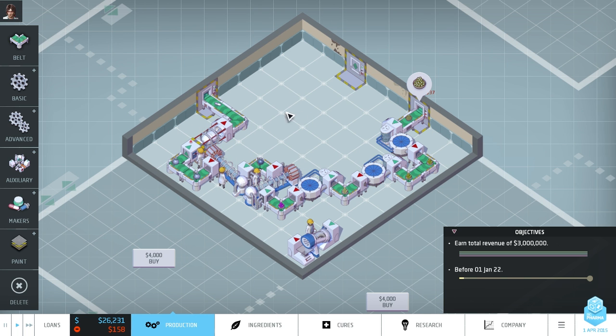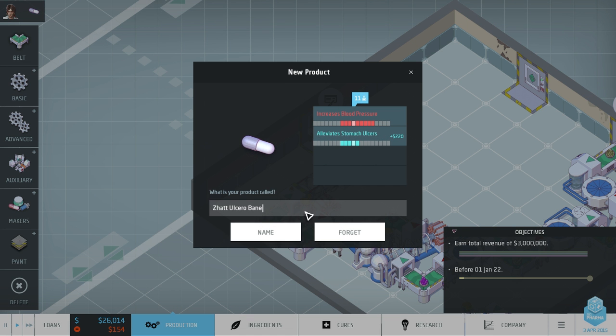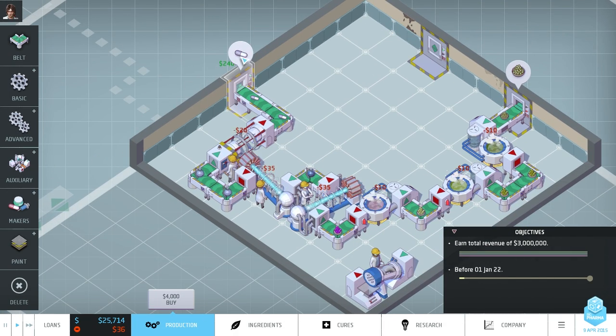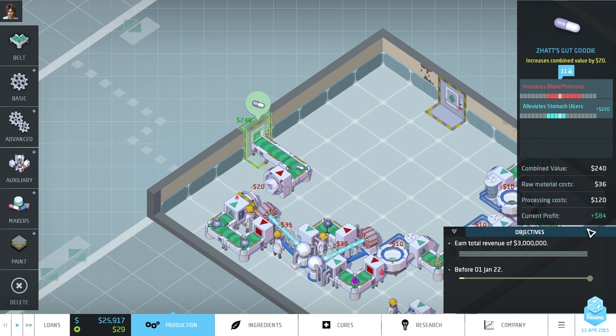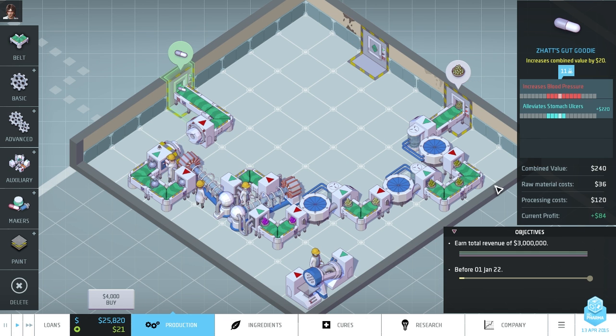And now that we might actually be making some money, let's see what we get here. Product name required. Product name. Zhatt Ulcerobane. Let's call it Zhatt Gut Goody. Goody or IE? Let's go IE name. Makes your gut good. That's my theme song. That makes your gut good. And we should be making some money with this. Current profit $84 because it's subtracting all the processing costs, which is $120.